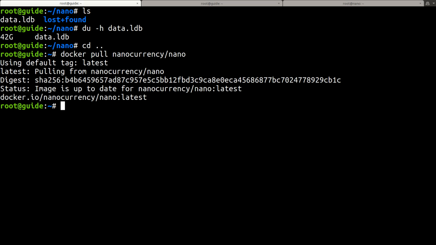So yeah, you hit that, it's going to download a bunch of stuff. I accidentally ran it earlier without recording, so that's why it's already finished for me. But that right there is going to download the image from which you're actually going to create your node container. And this gets really, really cool.